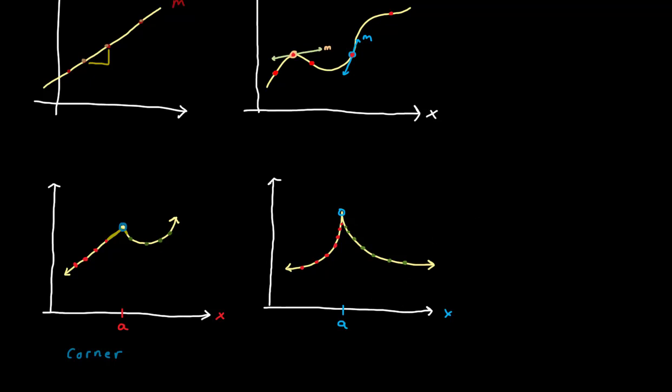And in the event that it would approach these behaviors of infinity, one positive infinity, one negative infinity, then we get this thing called a cusp. But a cusp is just essentially an extreme corner. But at any rate, there is no slope when we have a corner or a cusp. There is no derivative, there is no slope, there's no instantaneous rate of change. Those words will start to resonate as equivalent in your mind.